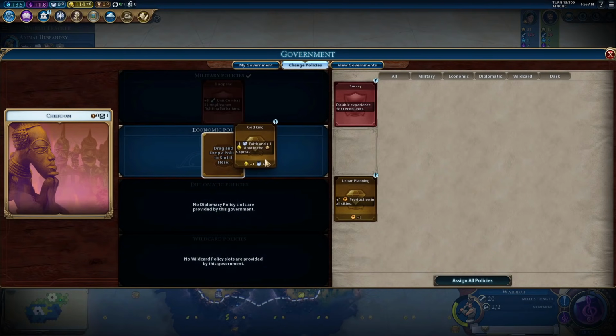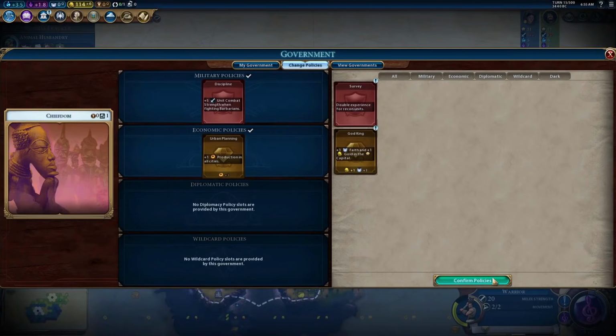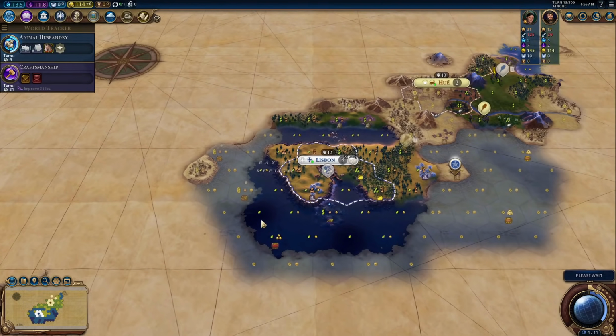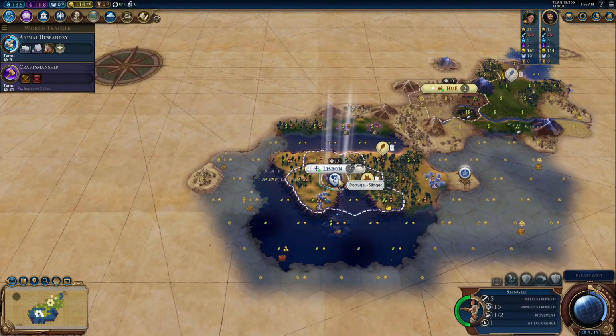I'm only going for archers because archers are broken. We're going to go God King. Actually, God King isn't worth it this game. There's like 30 civs. All the pantheons are going to be gone by the time I get there. We will go craftsmanship, and then we're just going to pray that we have at least one iron resource nearby. Oh yeah, it does seem like they are going to come for me.